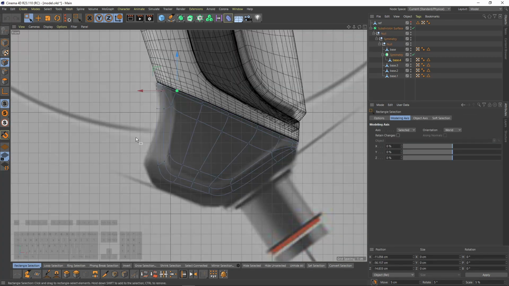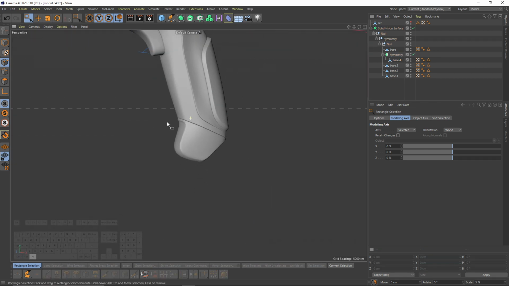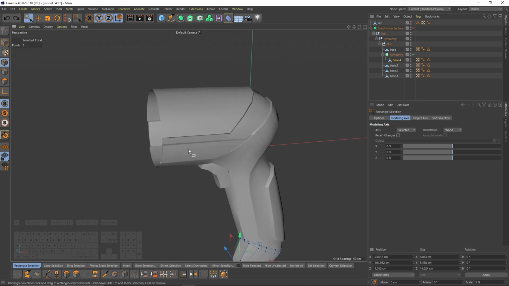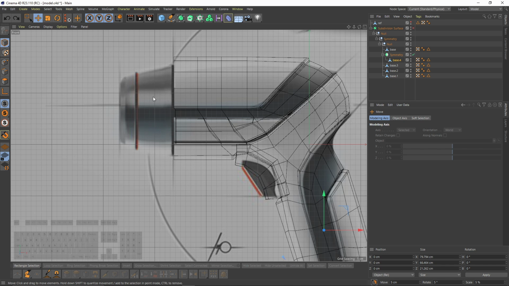Okay, let's try to mesh the shape. Let's move these points. Okay, pretty close. Now let's try to make that top part.